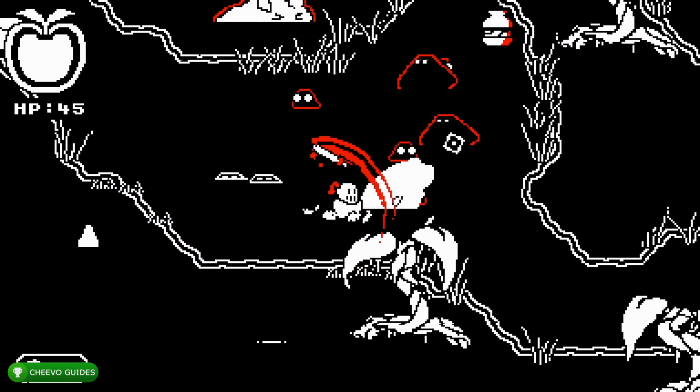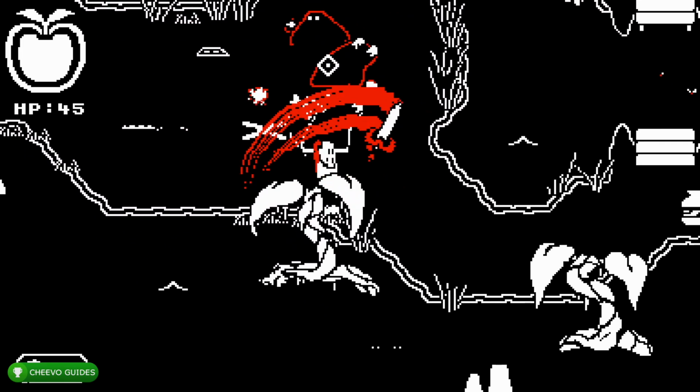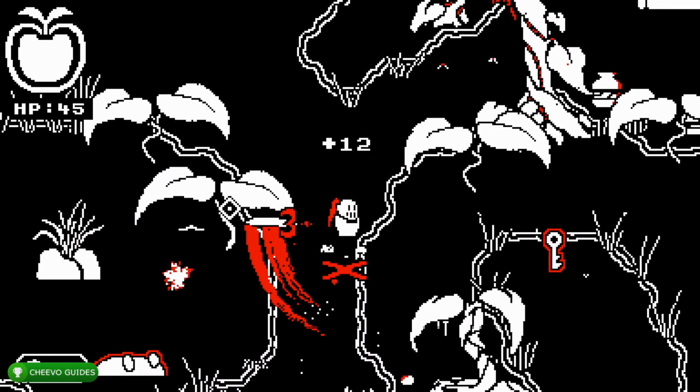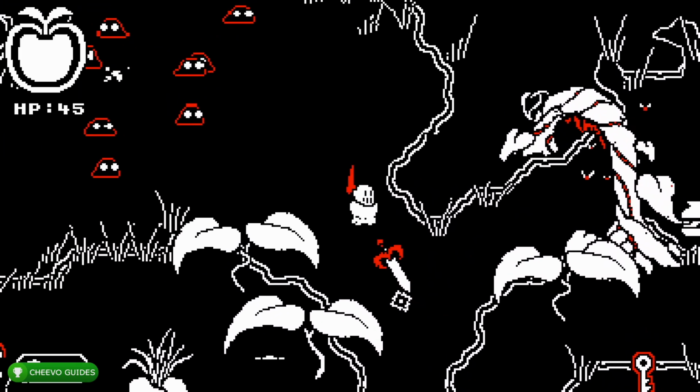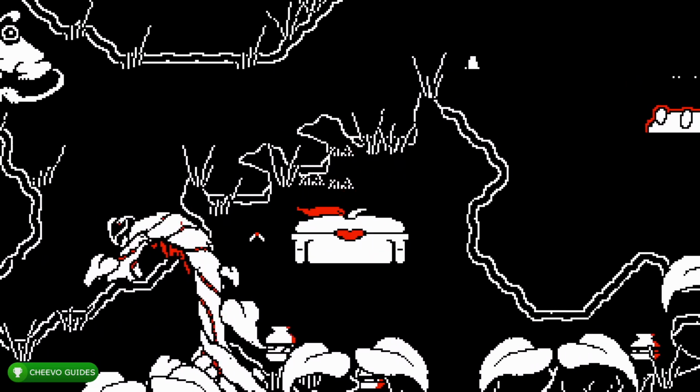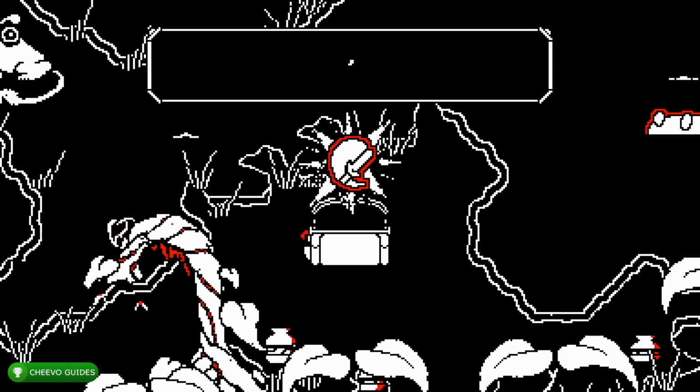Now we have a key located right here, over here on the right hand side. However, we can't reach it quite yet because we need the power to be able to cross the bridge. So we're gonna go ahead and ignore that key for right now. But if you go right here to the right, you're gonna find a treasure chest. You wanna open it up and we're going to find our first power up.